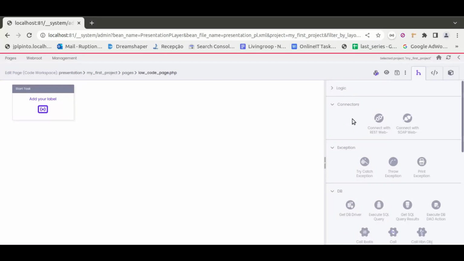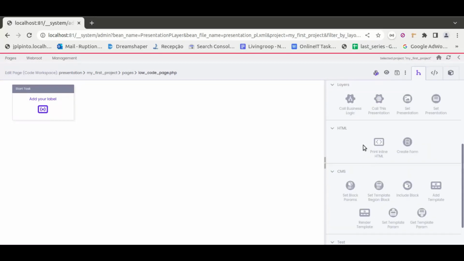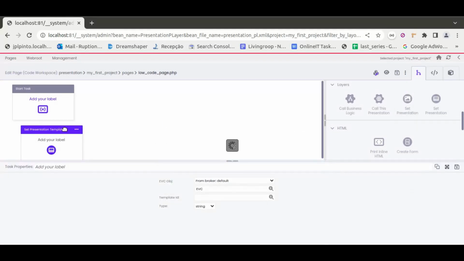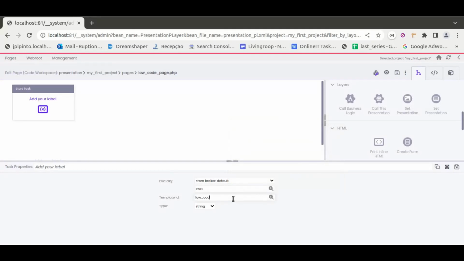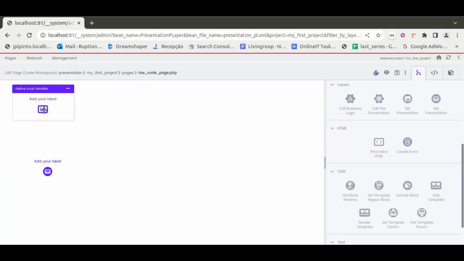We have here a task which is set presentation template. In here I'll just choose my template. The template that we created was the low code template. I just save it, connect this, save it, and try it again. And this time it worked.